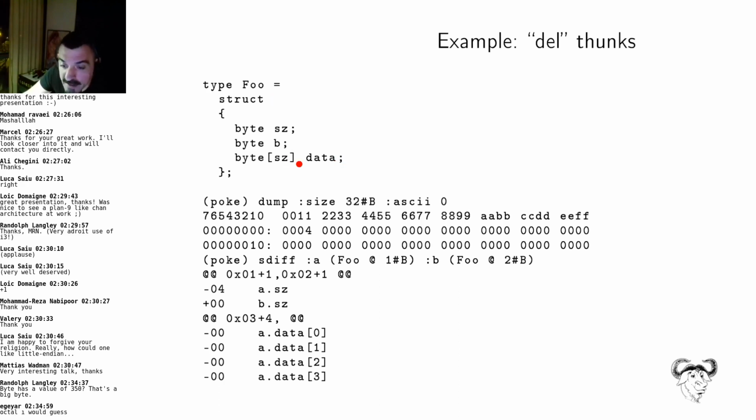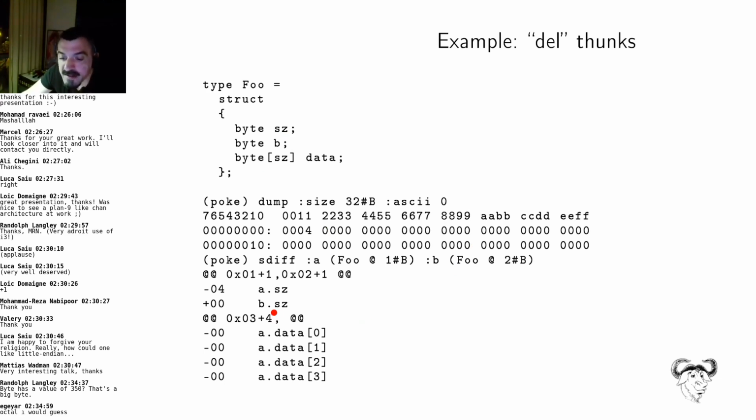Now, of size here. So if you see in the current IO space, it's all 0, but the first byte here is 4. So I'm asking POC to give me the difference between a foo, a struct like this mapped at offset 1, in which size will be 4, and another foo mapped at offset 2 bytes. So it will be mapped here with everything 0. So the size of this array will be 0. And we see the difference here in the diff.